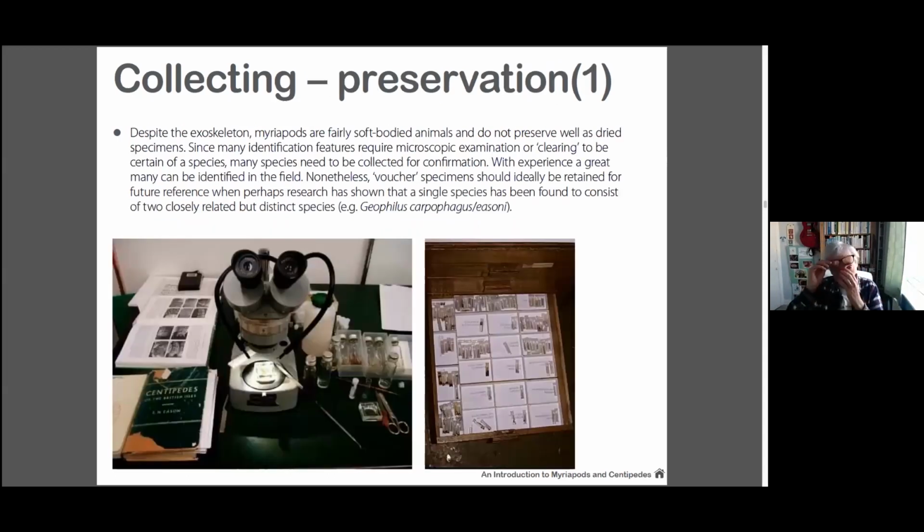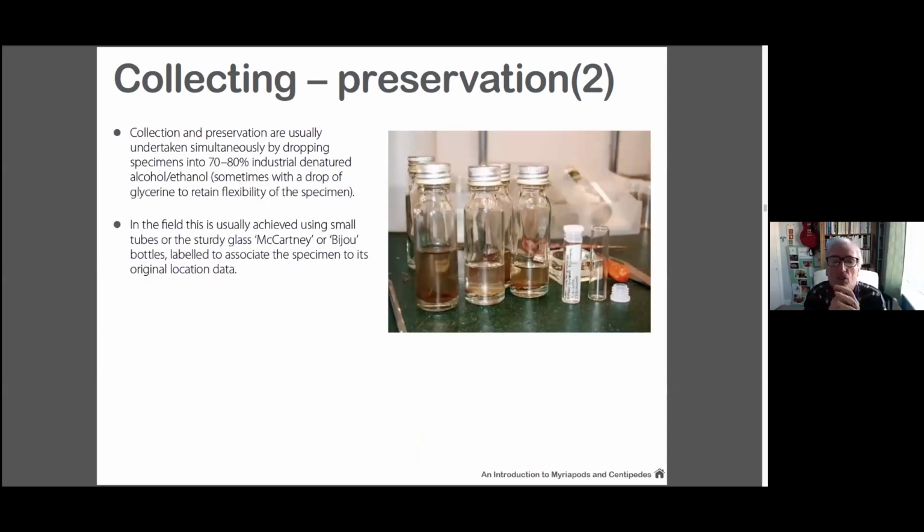In terms of preservation, when we collect, if you want to collect the specimen and look at it later, we would normally just drop it into 70 to 80% alcohol, industrial denatured alcohol, IDA or IMS, depending on what you want to call it.